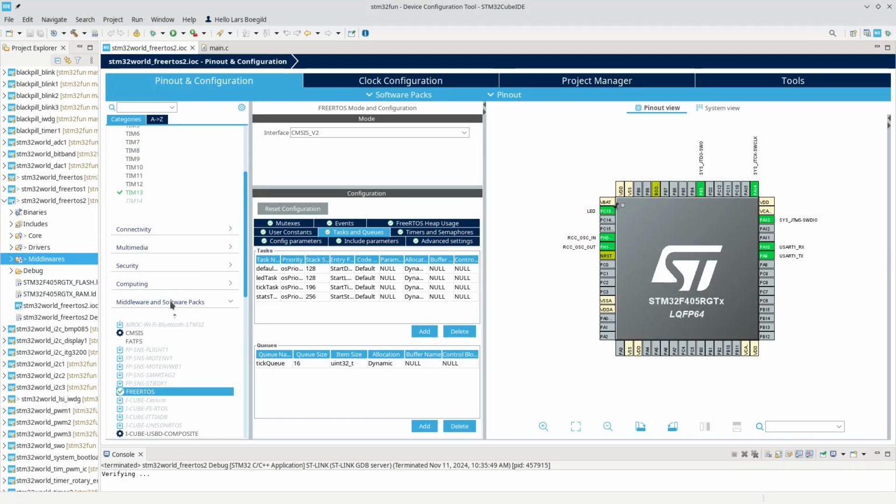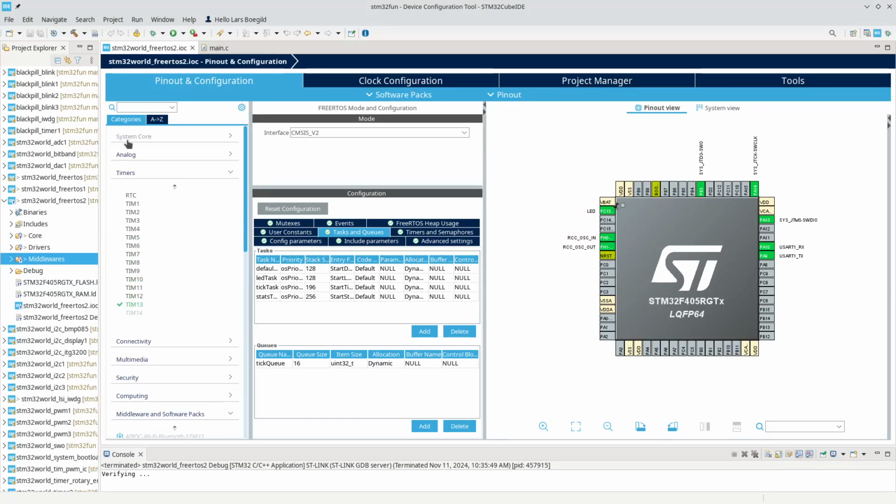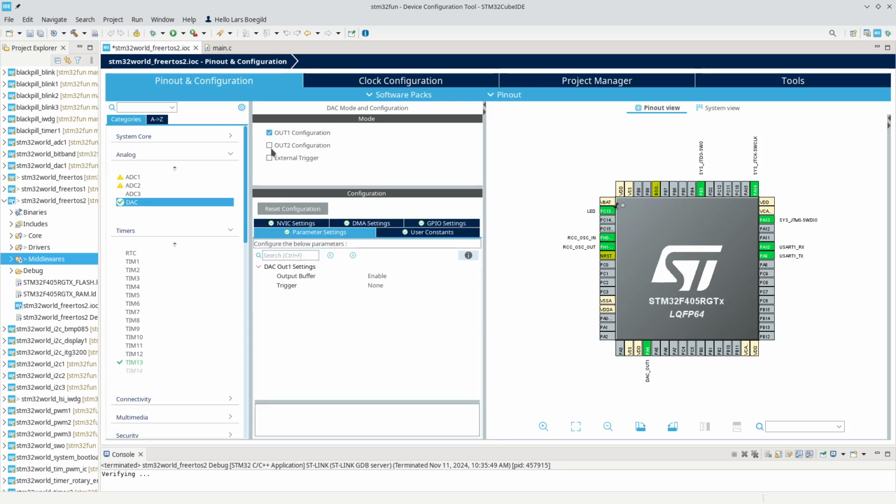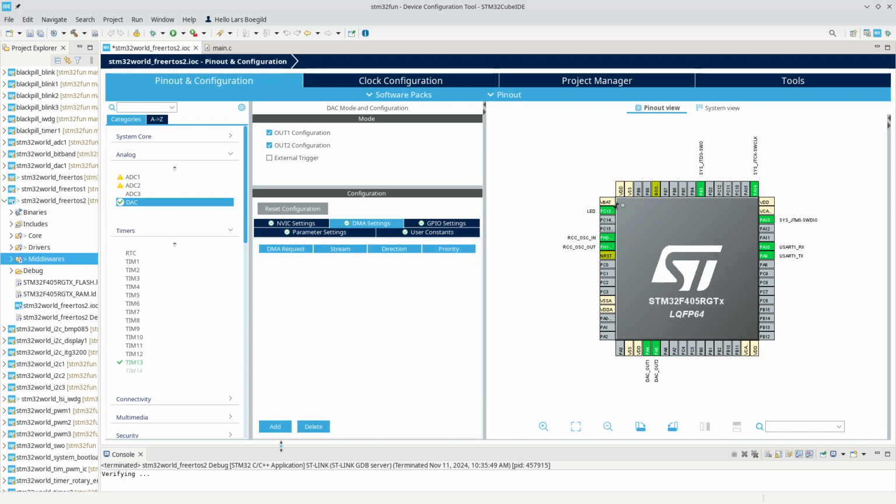So up here, the first thing we need to do is to actually enable the DACs, and as I said, we will be using both of them. So I enable both of the DACs. There is no way we can do this in real time, so we also need to create a couple of DMA channels to be able to feed this.